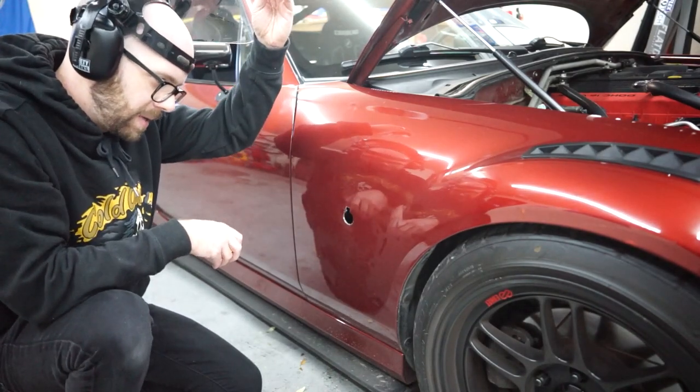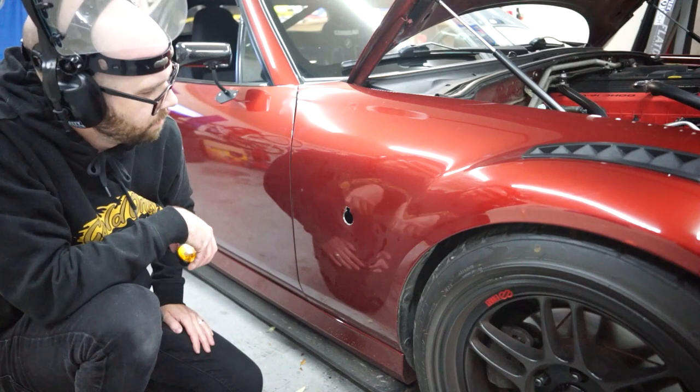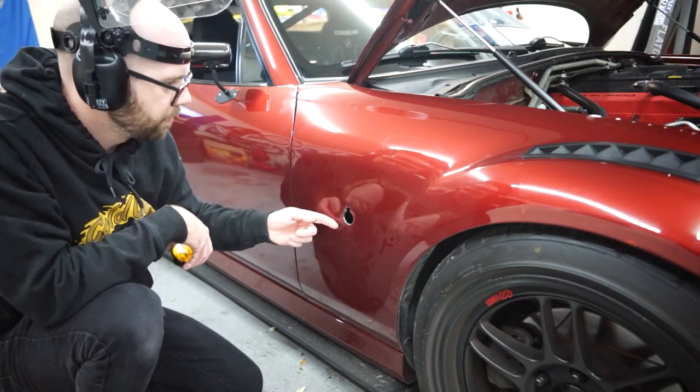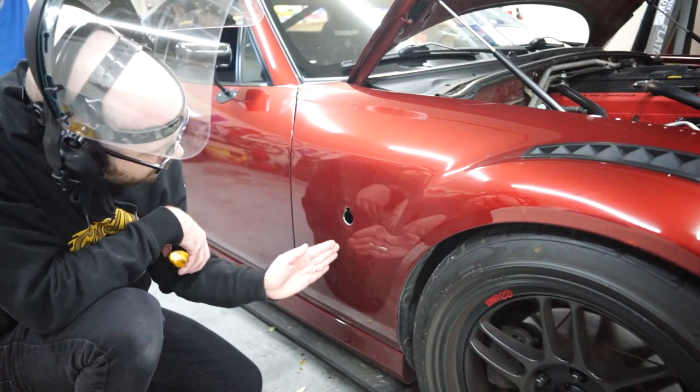Measure. I did my best as far as a template goes. I just used a lot of reference pictures. I wanted to make sure it is pretty much center of the fender right here. Right here is where it goes flat, so it's not curved. So this is flat, pretty much centered here.